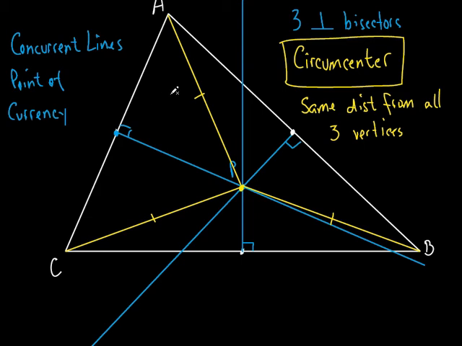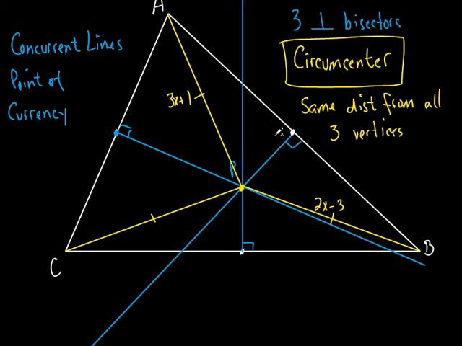Now, they're probably not going to make it that easy. They'll probably do something like this. I'm just making this up off the top of my head. Let's say AP was 3x plus 1, and BP was, I don't know, 2x minus 3, or something like that. You would set them equal to each other, and then you could solve for x, couldn't you? And then you could actually find the length too, couldn't you? Because you could find x, plug it back in for x right here, and then figure out how long. Now, all three of these should be the same distance, though, shouldn't they? Does that make sense to you? So that's the kind of stuff they're going to do on these problems.